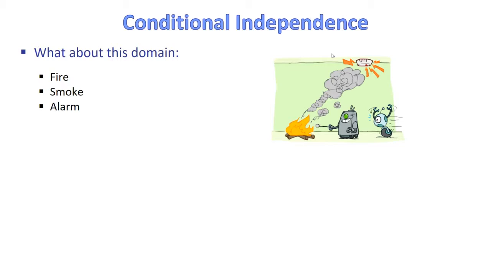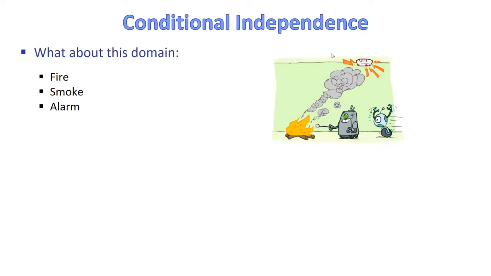Okay, and we had multiple examples last time, and here is maybe a third or a fourth example. Let's say that we have a world where we model fire. So do we have fire or not? Is there smoke or not? And if the fire alarm will go off or will sound or not. Okay, so we have these three variables.